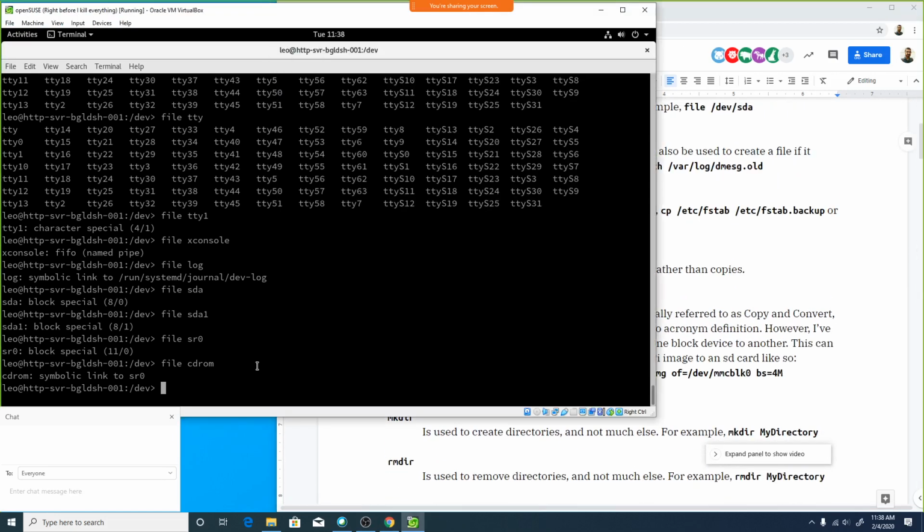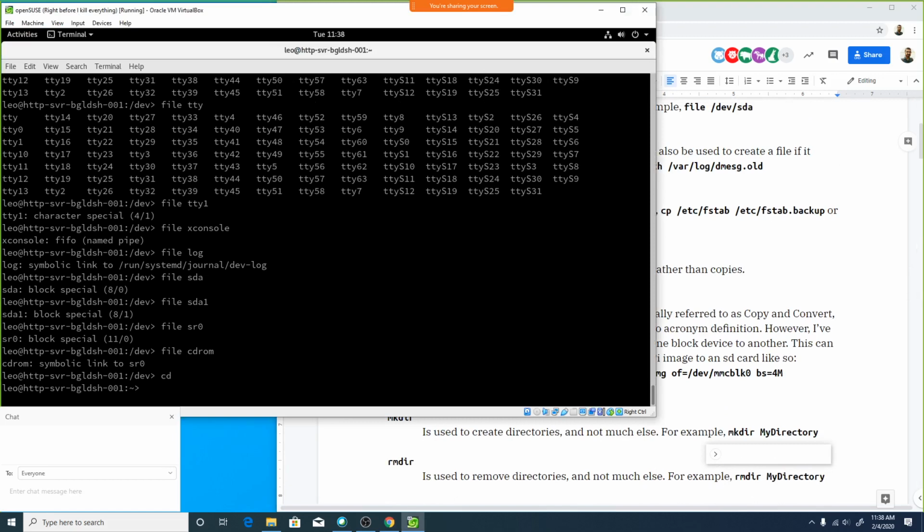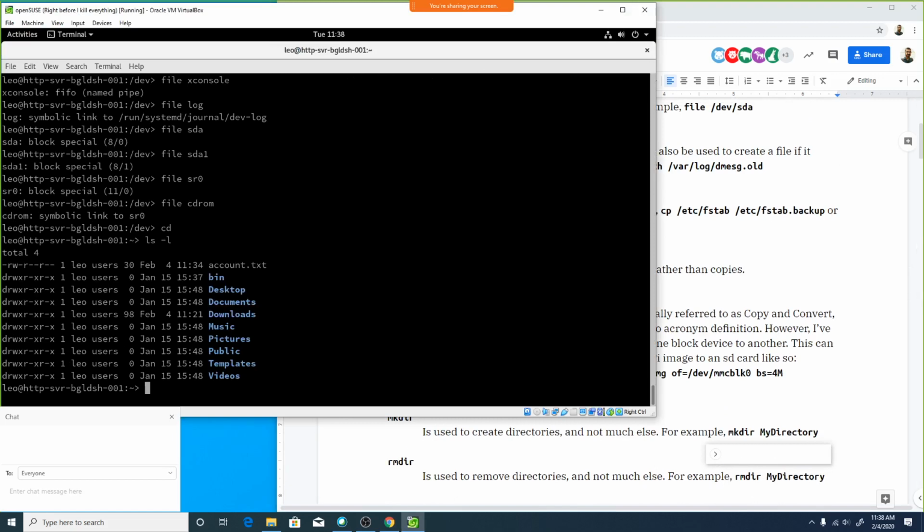Touch, I already showed you how to do that. Let's go back to the home folder real quick. That's how I created the account.txt. To be honest with you, that's not really what touch is for. If you tell Linux to deal with something in a file that doesn't exist, Linux just assumes that you want that file there. So it's gonna make it. So touch is not actually for creating anything. It's meant to update this.